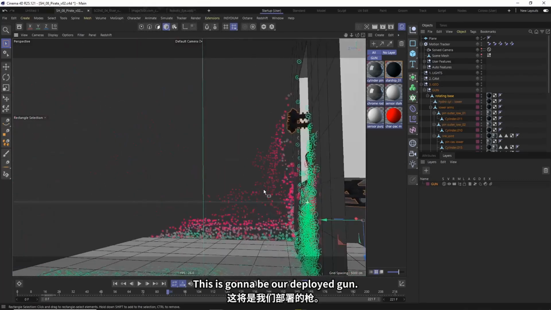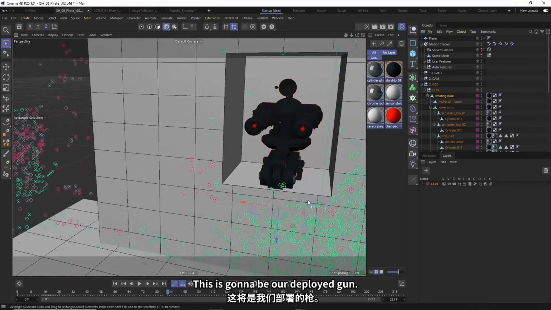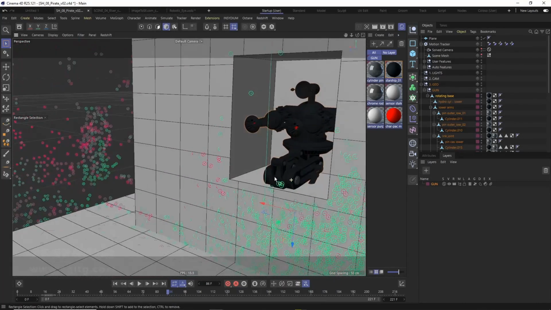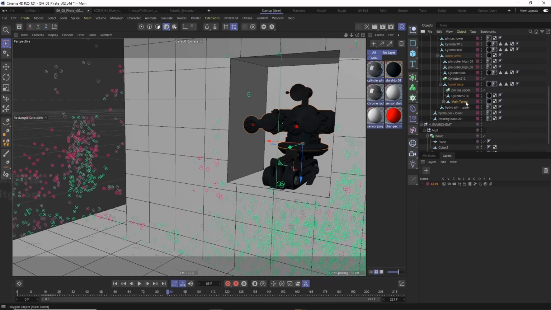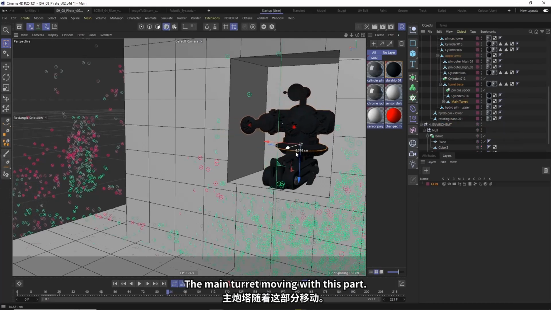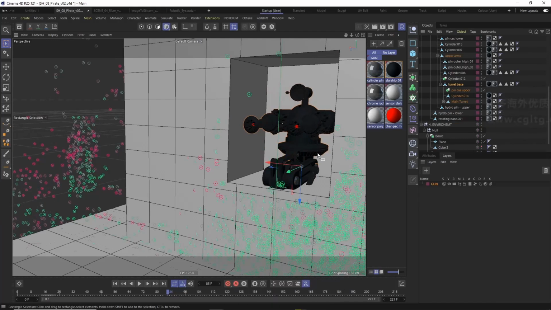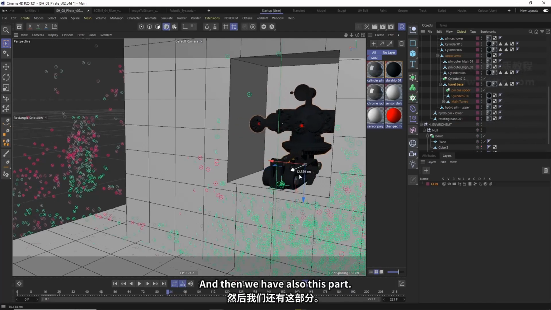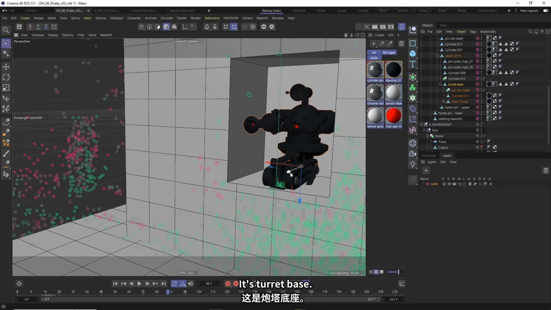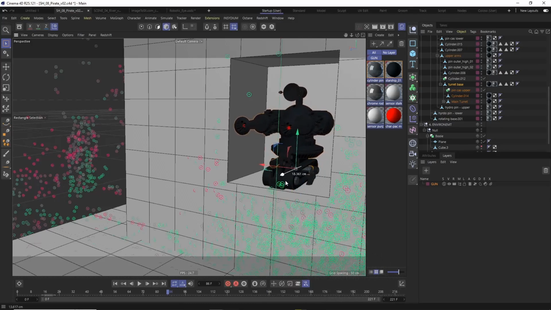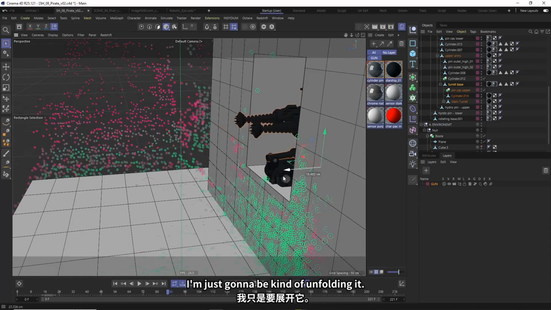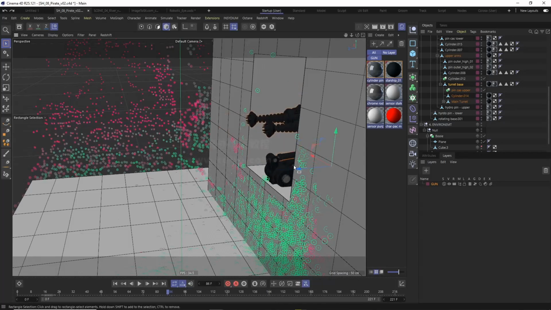This is gonna be our deployed gun. So what we have to use here, we have this main turret. The main turret moving with this part, and then we have also this part, the turret base, which can move a little bit in front when, let's say this is a rail and we're just gonna be unfolding it.